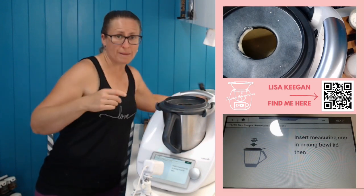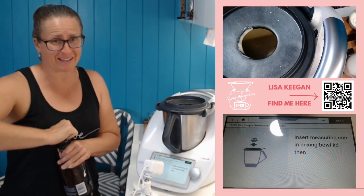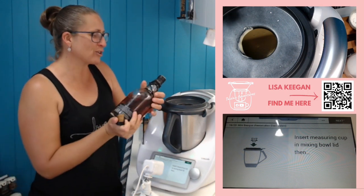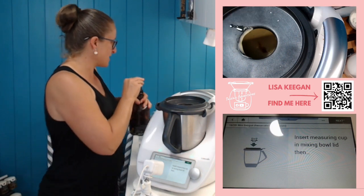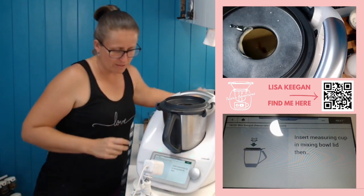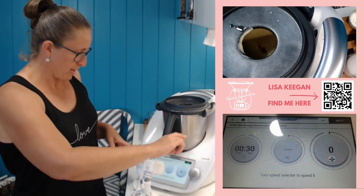I'm going to, at this point in time, add my vanilla to cut through the creamy cheesiness. Okay, totally up to you as to whether you do that. All right, there we go. It's just a dab, homemade vanilla. There is a video for that on YouTube. Check that out. Okay, 30 seconds.